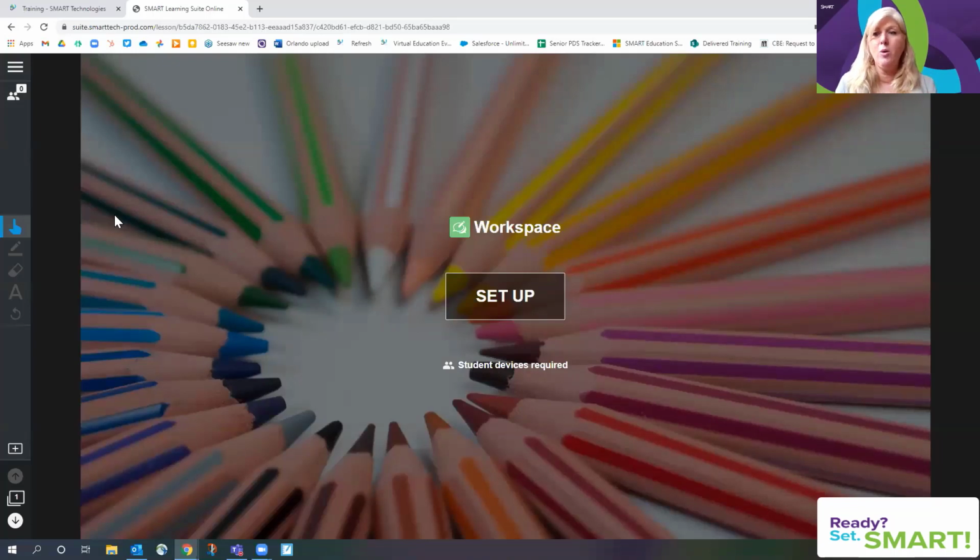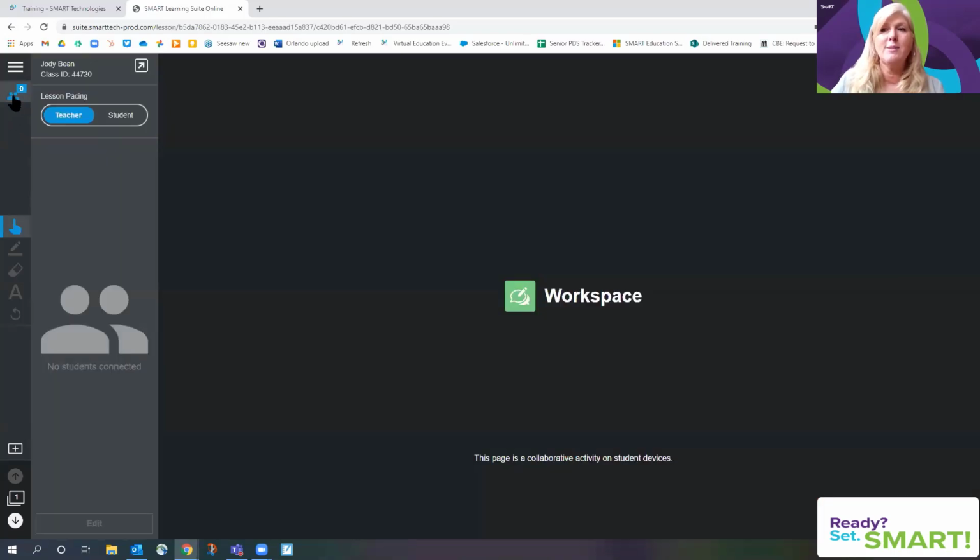In the delivery mode, I would now have my students go onto their device, or if I have a smart board, I can project it onto my smart board or have it there ready for me to deliver it. But if I am in a remote setting, I would just have my students go right into this little class management icon.